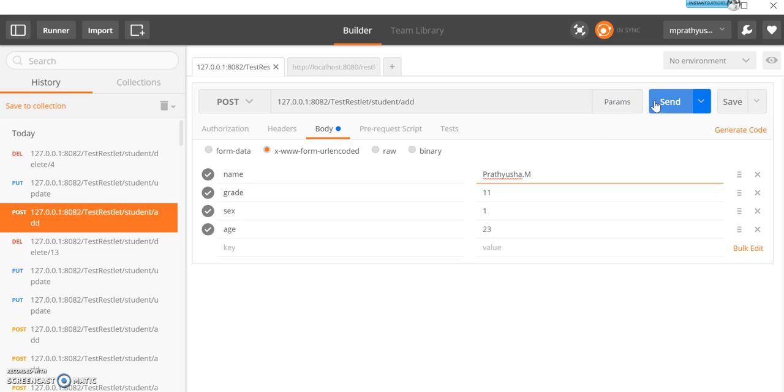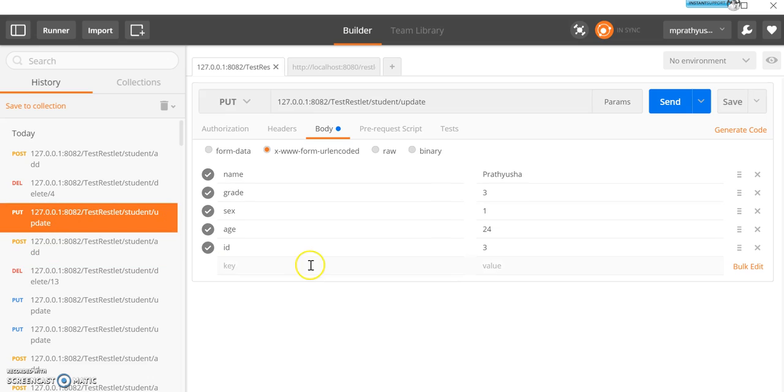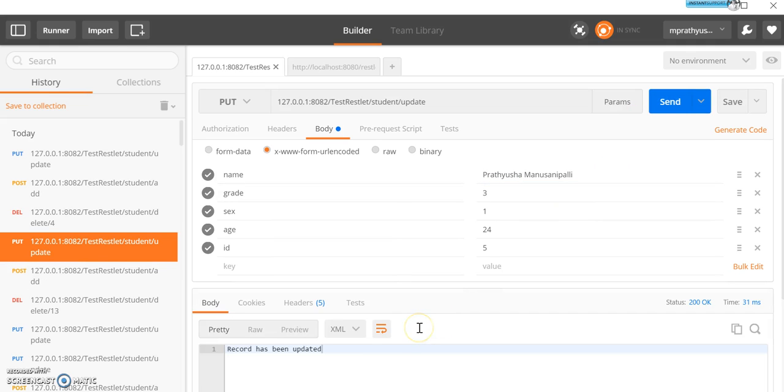Yes, this has been inserted at the 5th position, but then I want to change this again using the PUT. Yes, now this has been updated in the 5th position.